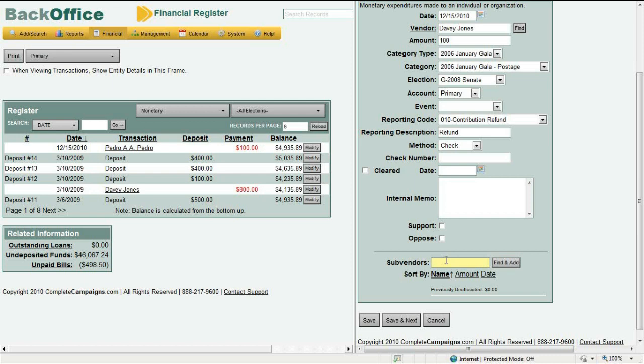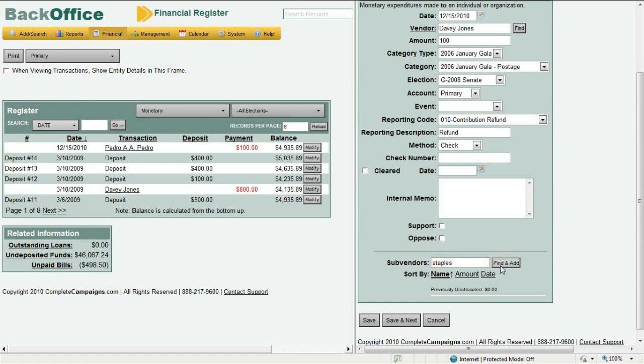So maybe I have $100 that I spent at Staples. Maybe I spent $100 at Home Depot to get posts for my yard signs. Maybe I needed gas as I was going door to door, so I need to pay Chevron, or I'm paying Visa because I use my card at the Chevron. All of those are examples of potential sub-vendors, and we can just search for our sub-vendor here.